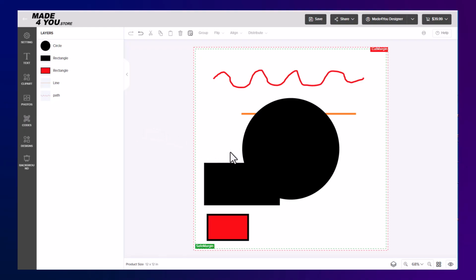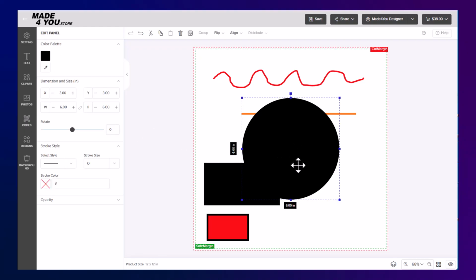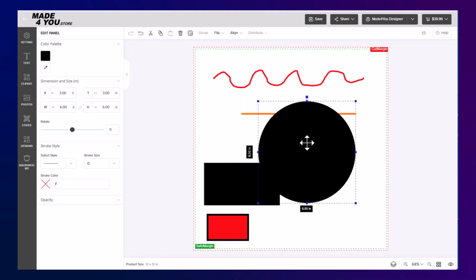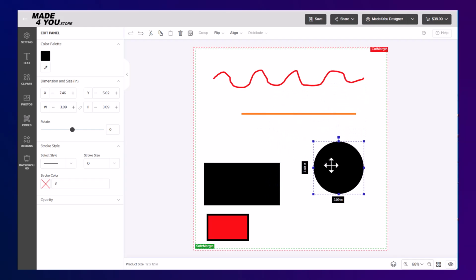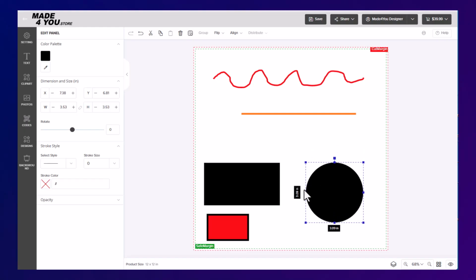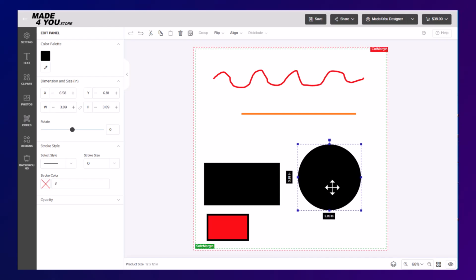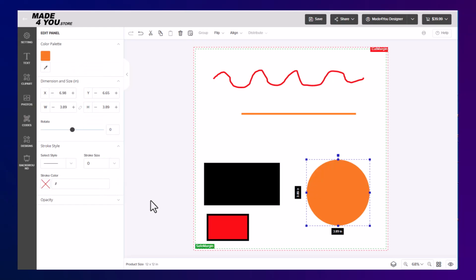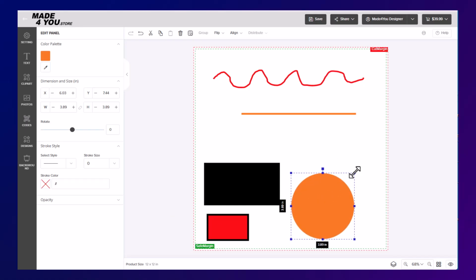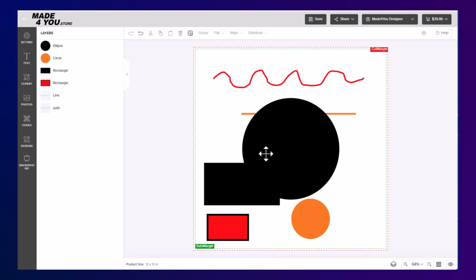Next, I'll choose a circle, click on it, and it drops a circle into the center of the Design Studio canvas. Click on it, highlights the handles, left click, drag and hold, go up to the upper left corner, drag and hold, center. So what you can see here is the object is constrained to a circle. I will make a color. Let's choose this color right here. Move that down. And then lastly, I'll go to the ellipse.